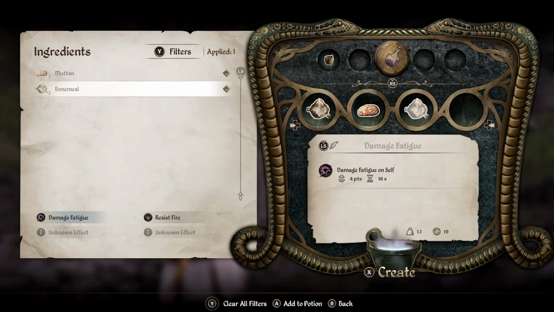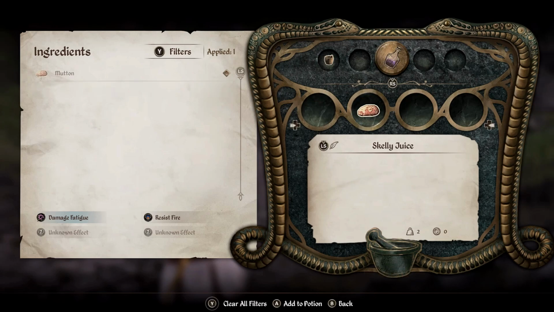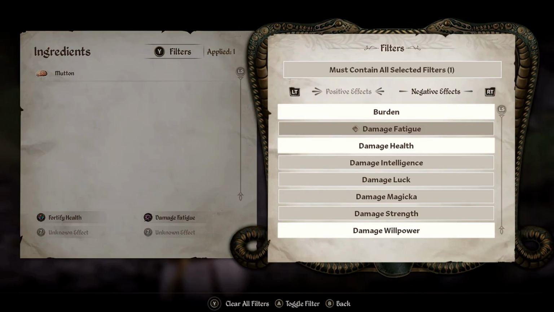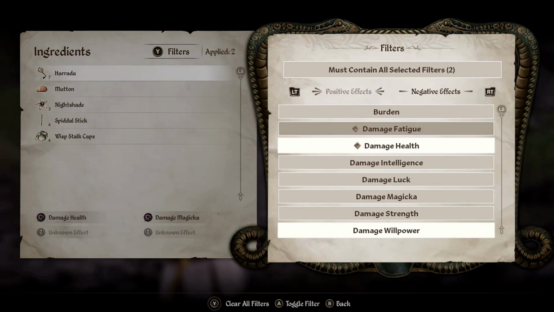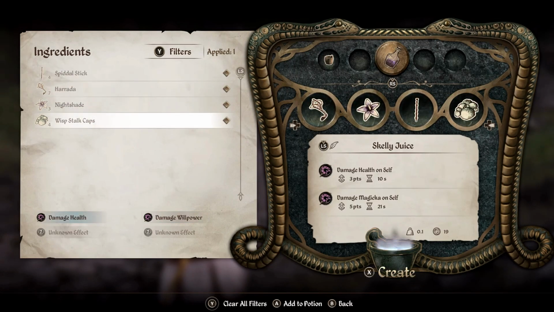So I'm going to do damage fatigue, and I'm going to call that, oh, it's not zombie. It's not mort flesh. So I'm going to call it skelly juice. Just going to go ahead and call that. Man, look at that. We can make a whole bunch of lovely damage potions. So let's go ahead and call these something or other.